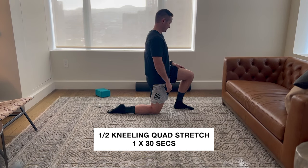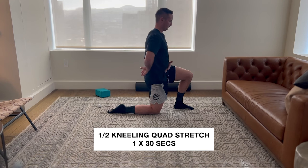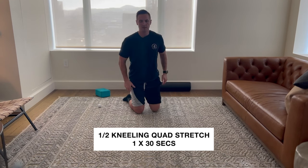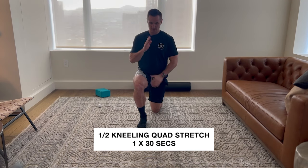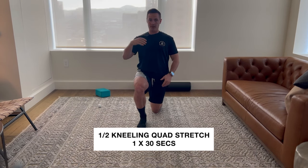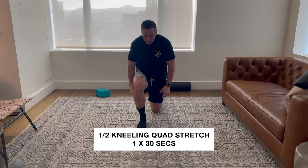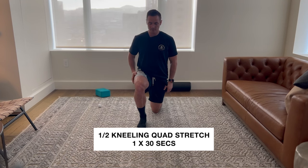Hold. See, I'm getting a little bit lazy. Focus on a good pelvic position. A little tail tuck and then switch. The same thing, flat foot, good pelvic position. Between your knee and your head, you wanna be a little bit pitched, but straight. You don't wanna arch the back. You don't wanna fall back. You don't wanna round. You wanna focus on stretching quad and hip flexor, keeping a neutral pelvis, and hold.